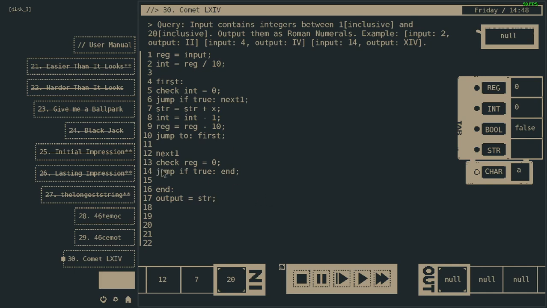So at the moment the code should work for the first 20. So it says 2, comes again, checks integer. Integer is 0, so there is no need to add more x's.